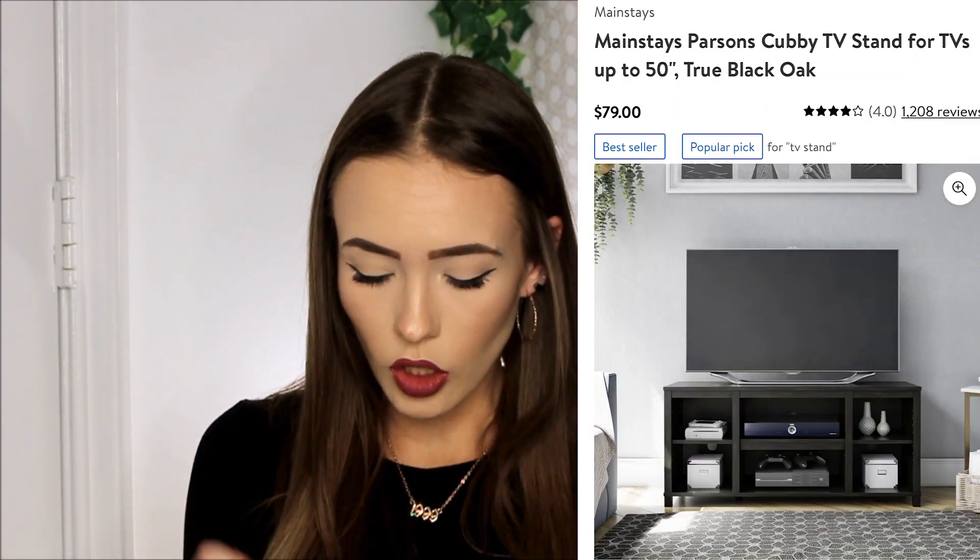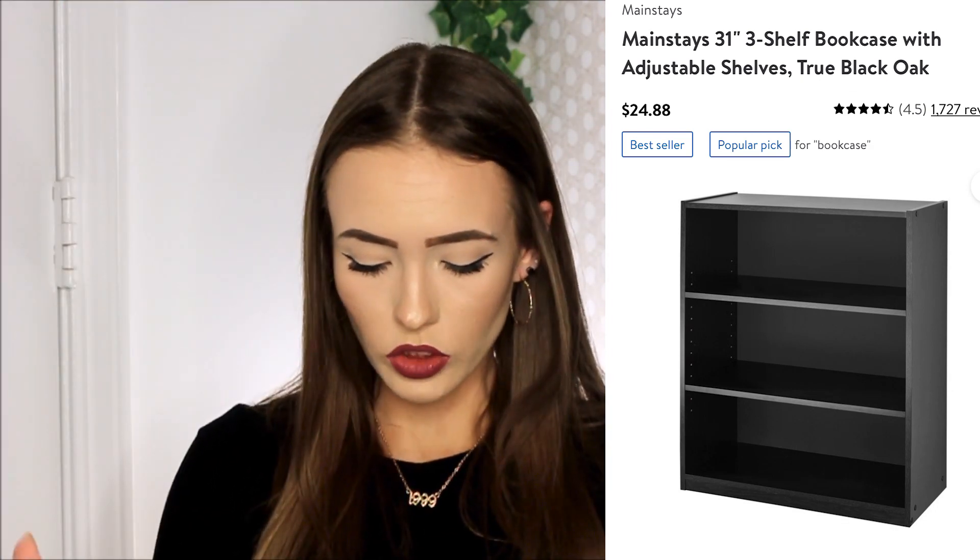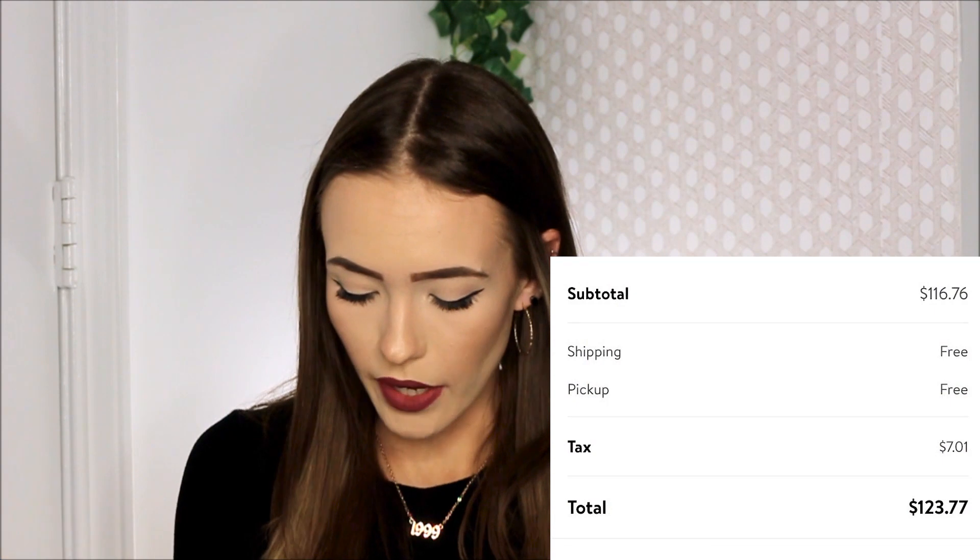I did want the display's gray chairs eventually, but a set of two was $250 and we'd need four, so that was out of the question. Instead, I bought chair covers from Shein for $3.38, which brought the blue chairs together with our gray couch — pulling all the colors in nicely. For the entertainment center, I went to Walmart.com, which I totally recommend for bedroom furniture, side tables, and TV stands. I found a TV stand for $79 and two bookshelves for $24.88 each, making the total for the entertainment center and bookshelves $123.77.